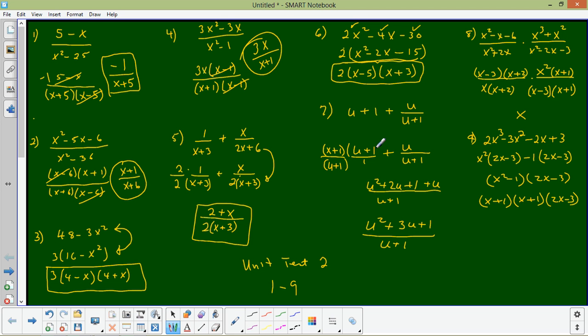Now, additionally, that numerator on the left, this should actually be a u instead of an x. There we go. So we got u plus 1 times u plus 1. That's going to give us u squared plus 2u plus 1. This pair right here multiplied together, right? U squared plus u plus u plus 1. And collect the two u's right there. And then finally, in the numerator, the 2u plus the u from the right-hand fraction gives us a 3u. Then algebraically prime, the u squared plus 3u plus 1 cannot be factored, and so that would be your final answer.